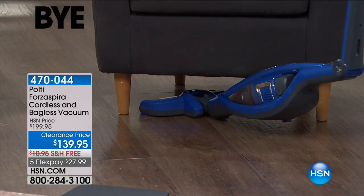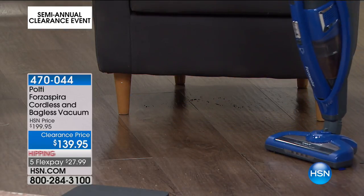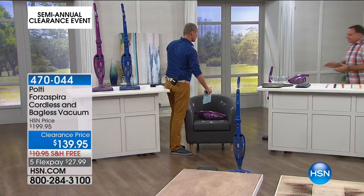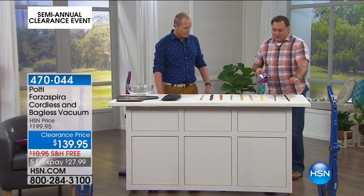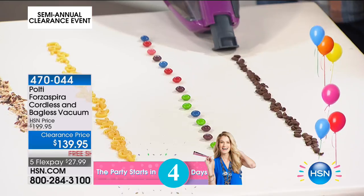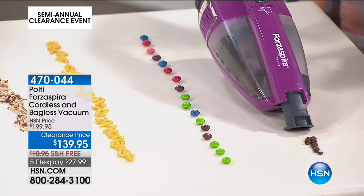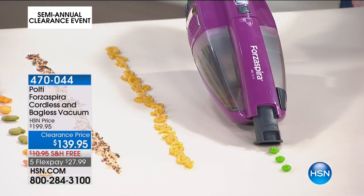I'm going to move this out of the way so you can see that. Because normally between the US and Australia I've shown a lot of different vacuums, and we talk about low profile — you have to go down on your haunches. This does it for you. Now let's do a little tabletop cleaning, because sometimes you get a hand vac and it doesn't have the juice to pick up anything. This guy is a beast. We're going to pick up a bunch of different things. First, coffee beans right here — I'm going to pull out my little crevice tool. Look at the way the beans are jumping and leaping into the vacuum. Watch this — Skittles right here. Boom, boom, boom, boom — all these candies disappearing.